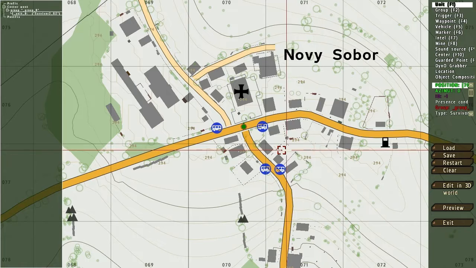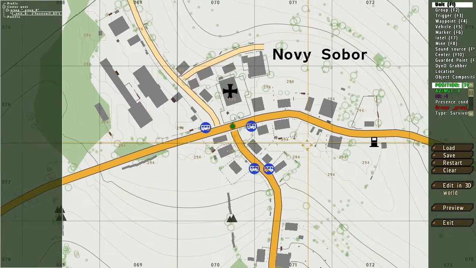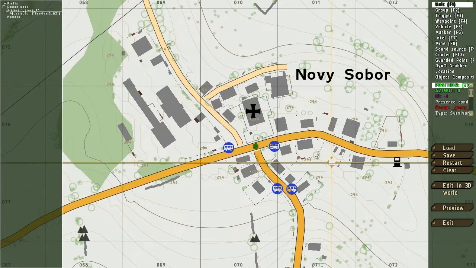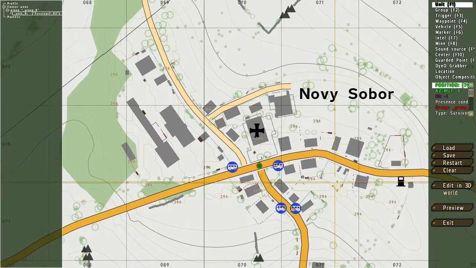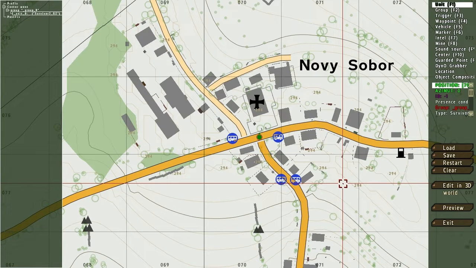Guides here, everybody, with another down and dirty guide to DayZ. In today's guide, we're going to be looking at how to place vehicles, as well as add a weapon and some ammunition to your character. So in this episode, I've already gone ahead and created my center west, my group, and my playable unit.